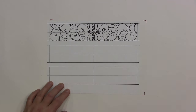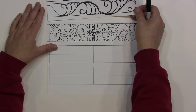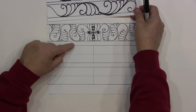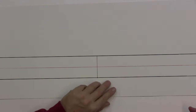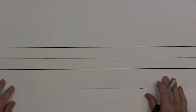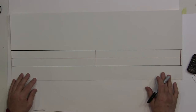But this is exactly the same as this guy right here. It's exactly the same. The only difference is the way that I placed my swirl ups and my swirl downs. So let me show you how I did that. Bring down our border sheet, and then you'll see me quilt it out as well. So let's get that down. Widen that so we get the whole border in.